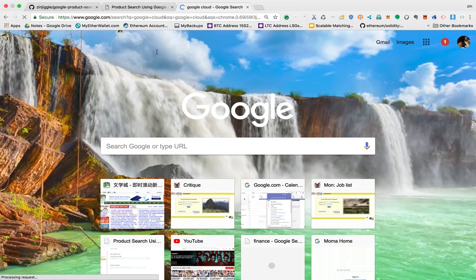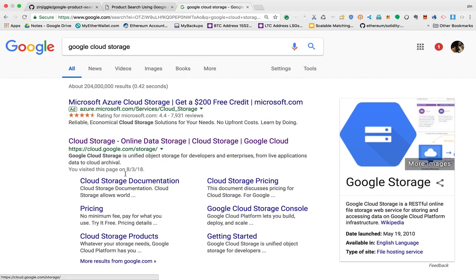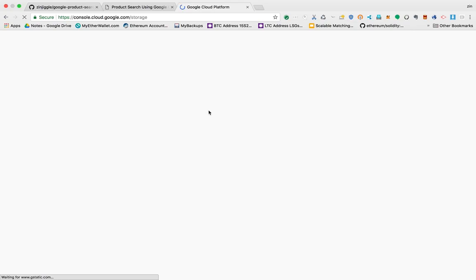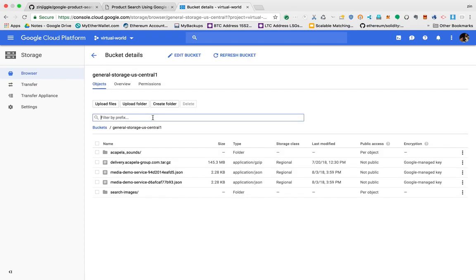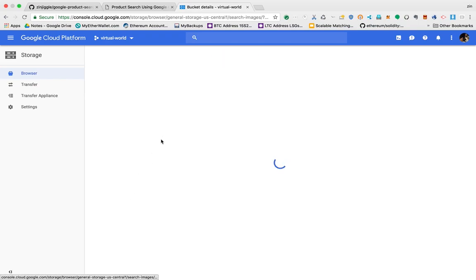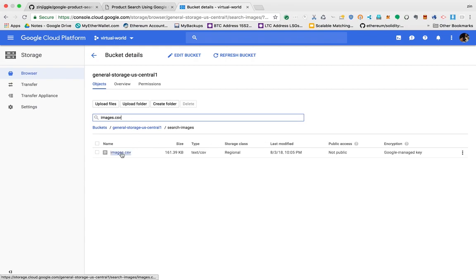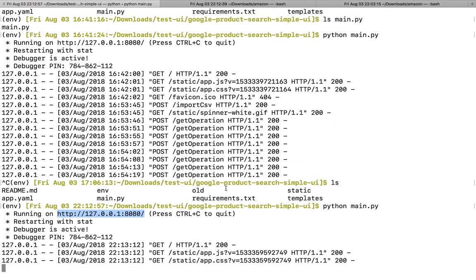Let me go to the GCS console. The CSV file has to be put in the GCS bucket, just like all your images have to be put in the GCS bucket. So this is my CSV file. Let's take a look at how it looks.